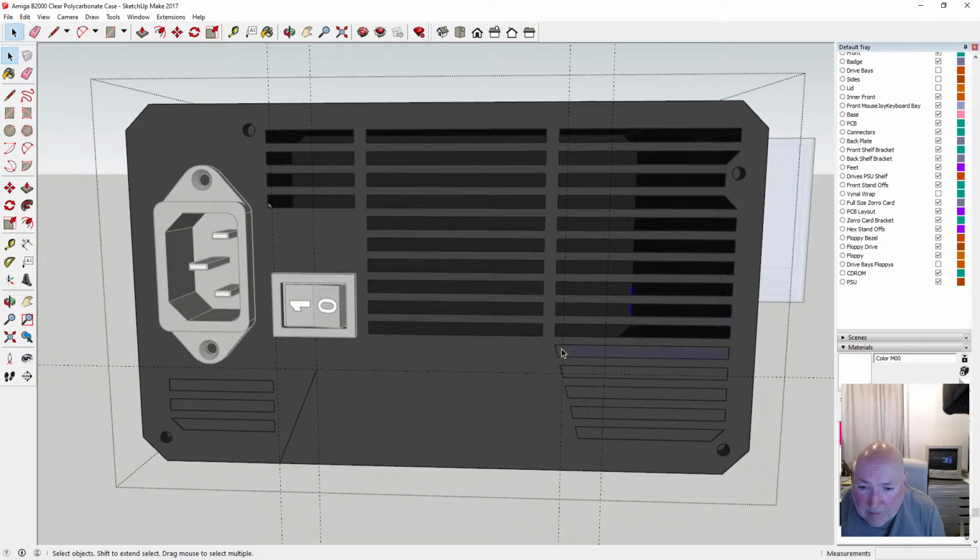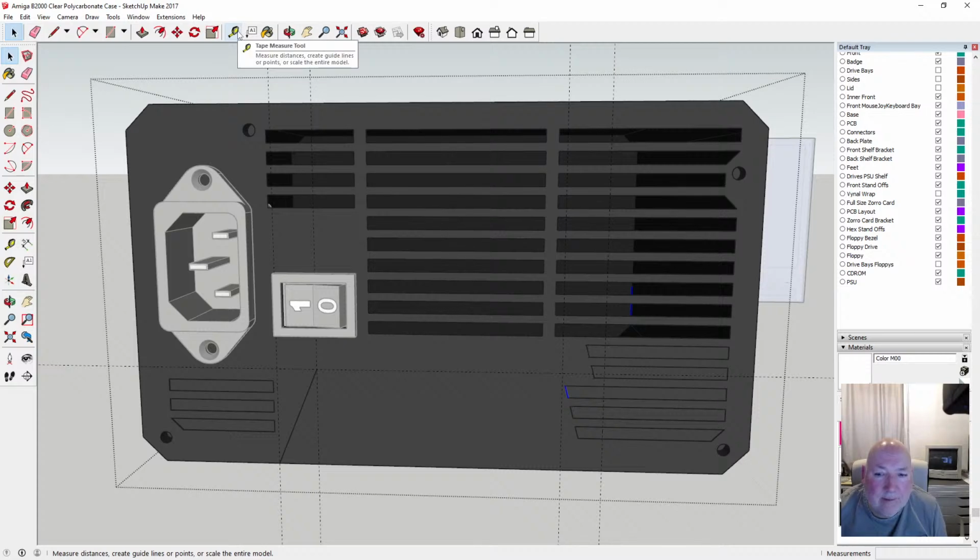Let's move this over by say 5mm, 7.5. Oh, I already embossed them, didn't I?